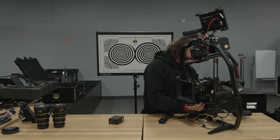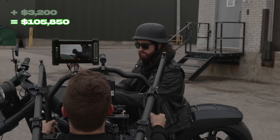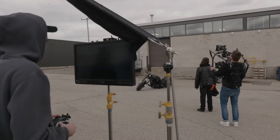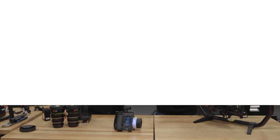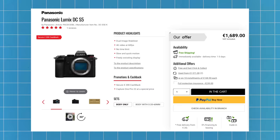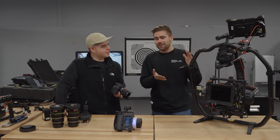One other item we're adding is the Small HD 703 Bright monitor, roughly $3,200, which allows the operator to frame their shots. We're also sending signal with the Teradek to a director's monitor and an AC monitor so they can pull focus. So this camera with the kit lens is around $2,200, while this setup over here is $100,000 plus. My friend George brought some motorcycles nearby, and we're going to go shoot some B-roll of some bikes.